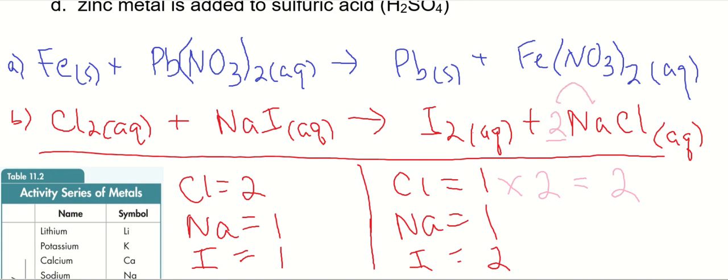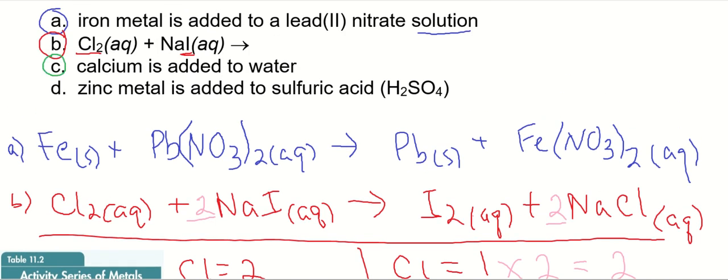All right, but we also need to update all the other elements in that compound. So let's update the sodium. By balancing out the chlorines on the right, the sodiums on the left have become unbalanced. So let's go over to the reactant side and add a coefficient of two where you see sodium. Okay, now before you move on, don't forget to update the iodine, and that's gonna do it for us. It's all balanced. So coefficients are 1, 2, 1, and 2. All right, let's move on to C.